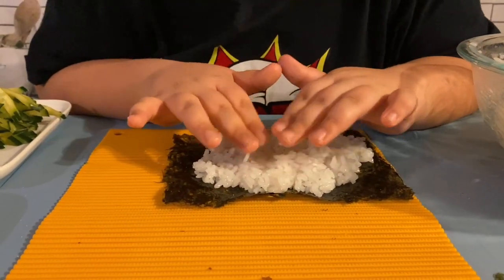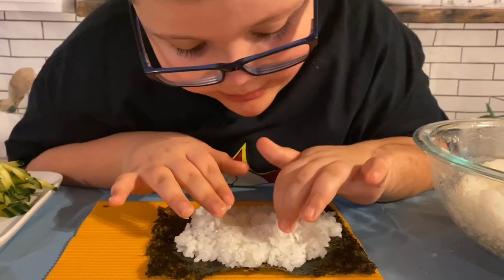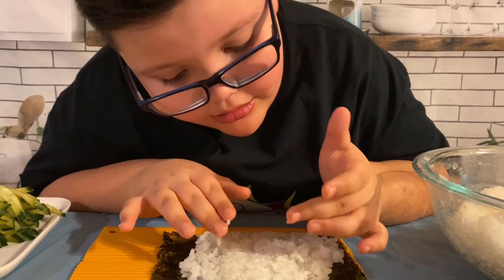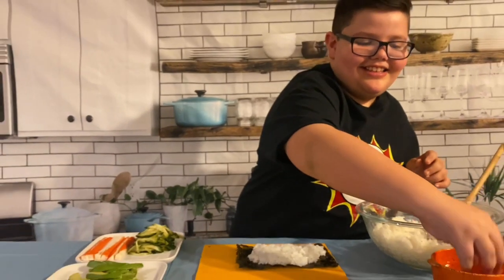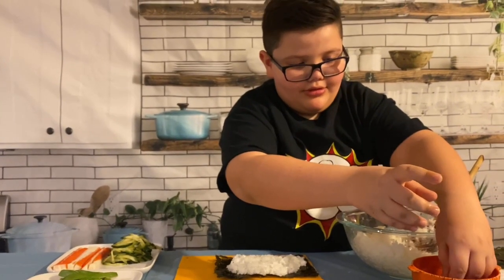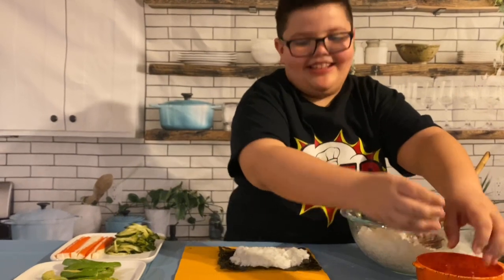I am so excited to try this because it's my first time making homemade sushi. I'm so happy for you. Guys, by the way, the person holding the camera does not like sushi that much. Thank you for telling them a little bit more about me. You don't like me and you do not like sushi. Yep. And as we go, I'm sure they're gonna find out more about me.